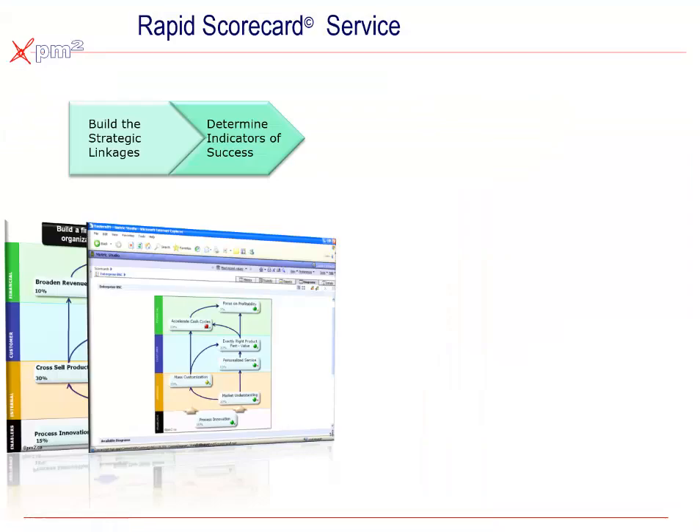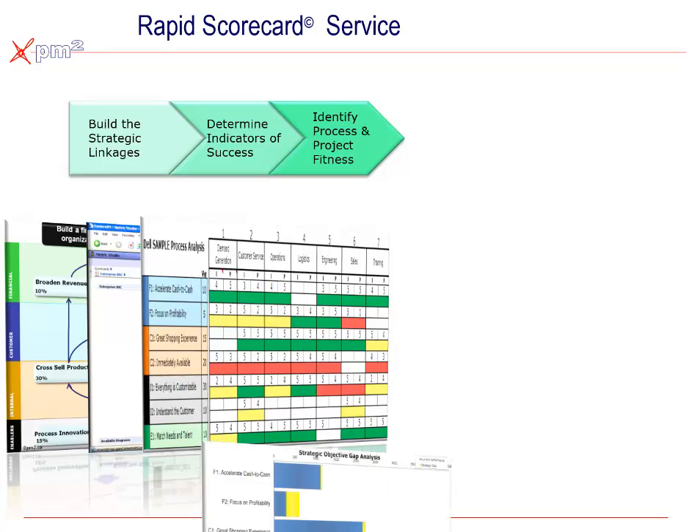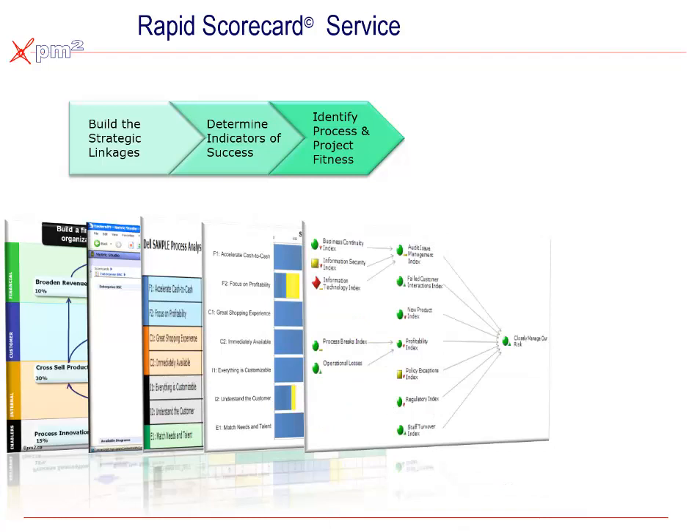So this allows leadership to have their strategic conversation. We suggest that in advance of the meeting, senior leadership should take a look at the performance, the weightings, trends, and set the agenda to proportion time in the meeting appropriately. Now we've captured the strategy, priorities, and key performance indicators at the objective level — we now need to translate that strategy into action. Some of our initial research on the scorecard disclosed that over 80% of strategies seem to fail — not because they weren't clever, but because they weren't executed.